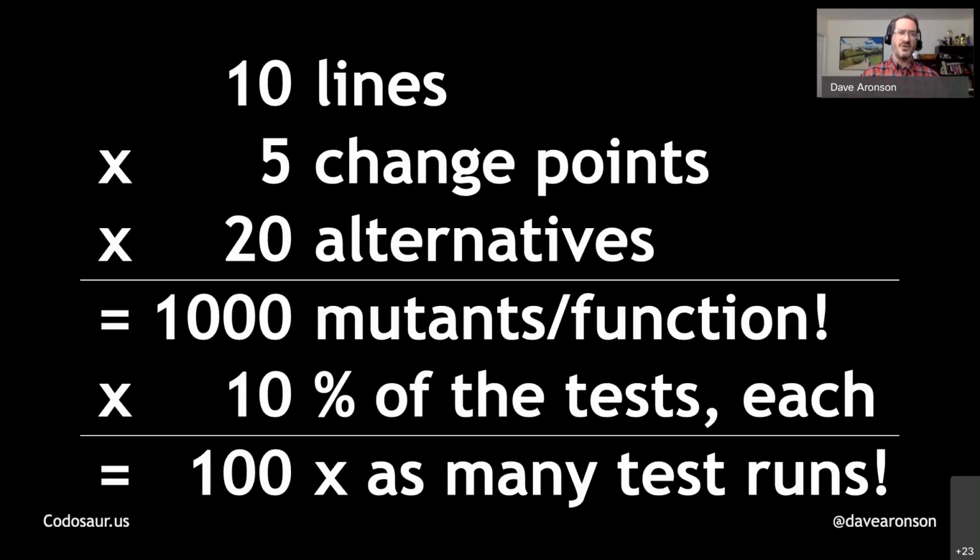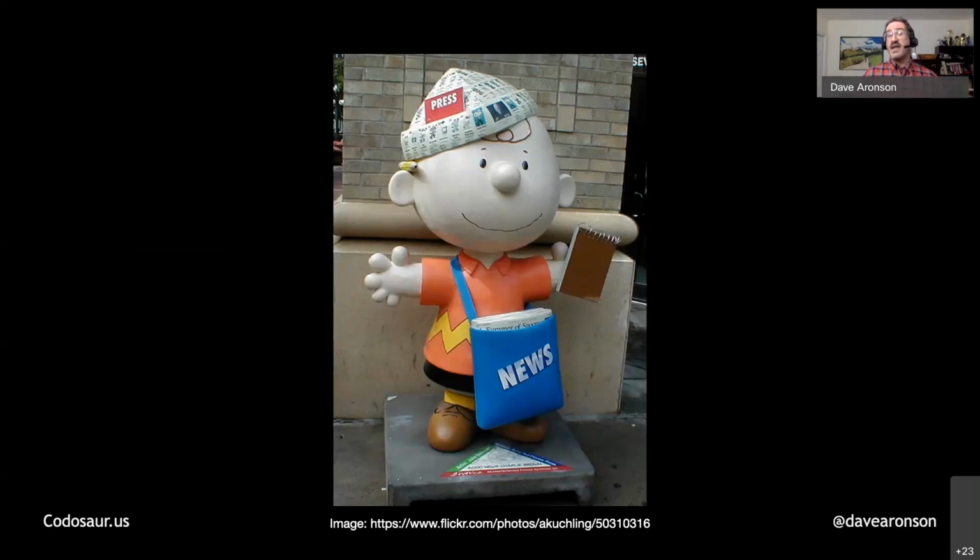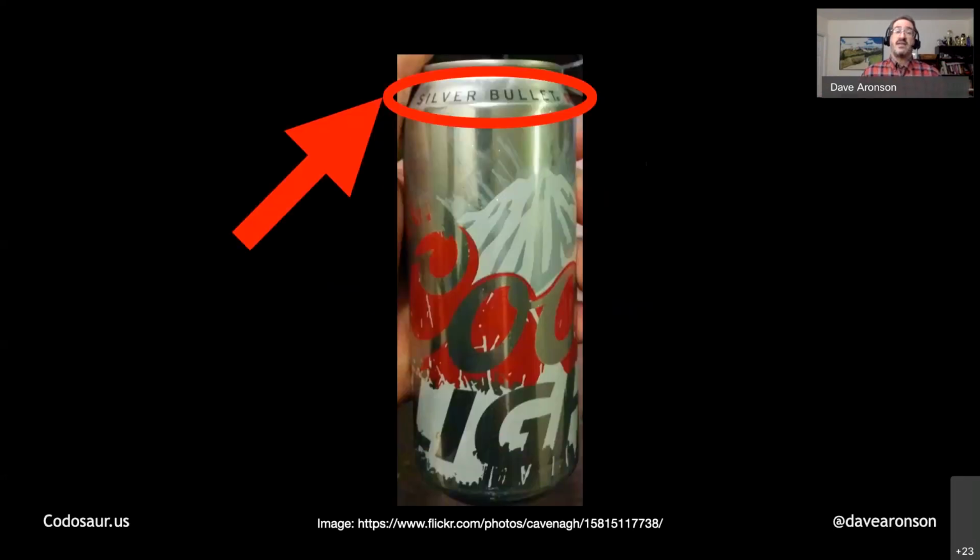But there is some good news. Over the past decade or so, there's been a lot of research on trimming down the number of mutants, mainly by weeding out those that are semantically equivalent to the original code, redundant with other mutants, or trivial in various ways, such as creating an obvious error condition. Such things have reduced the mutant horde by up to about 2/3. But even with that rare level of success, it's still no silver bullet, as this takes a lot of CPU time itself, and the remaining mutants are still quite a lot.